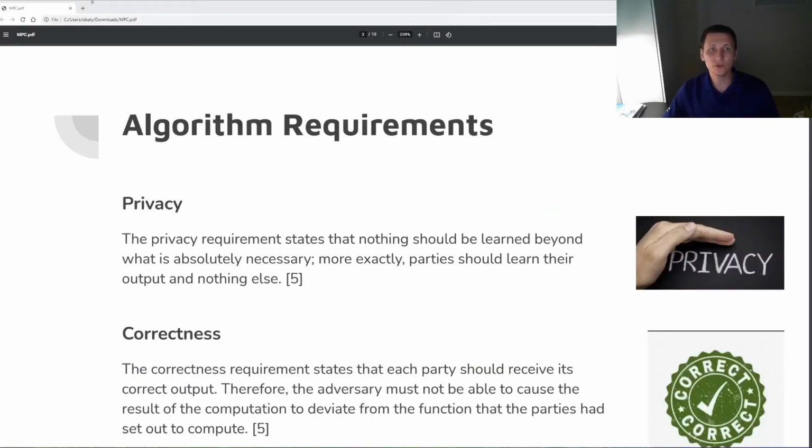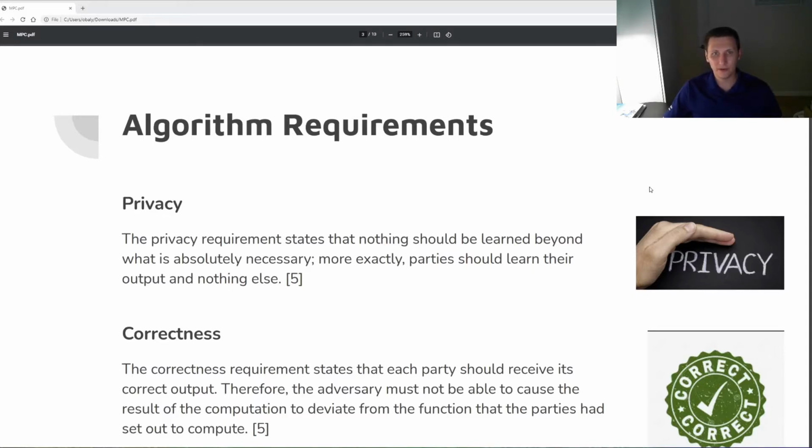MPC has two very important requirements at its core. First one is privacy, and as I said earlier, data is used for computing, but data is actually never shared. So the goal of the privacy aspect of the requirement is to ensure that nothing should be learned by any party besides the output. So the input will never be known, and the data will be ripped into pieces and sent to different parties. So the only way for the algorithm to fail is if all the parties are really corrupt and share the information with one another.